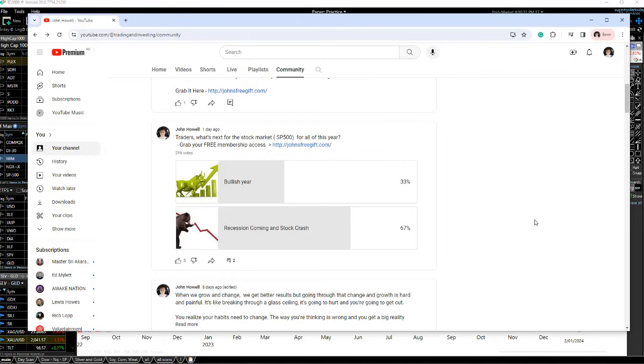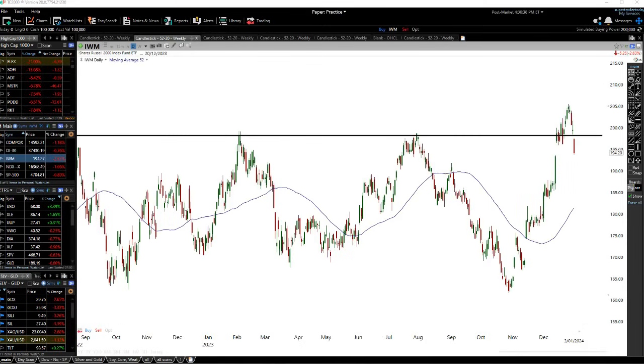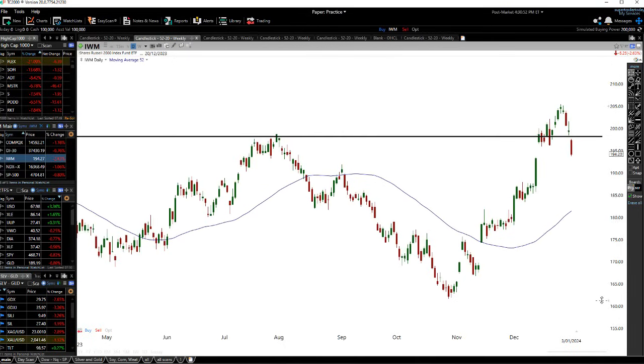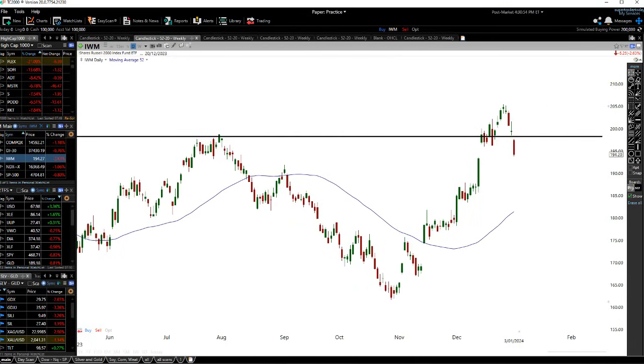Well, I don't believe we're going up straight away. I believe what's happening right now as we speak is that there's an overall poll, so they think overall the market's going to go down. I actually personally think, looking at the markets from a technical point of view, that we've actually gone up. Remember, trend analysis is all about higher highs and higher lows. We're too far away from the 52. That means we're overstretched. It just needs to come back a bit, which is what I've been talking about for the last few weeks.